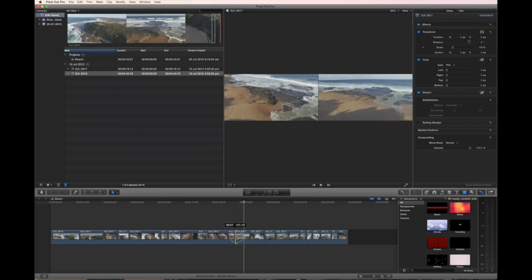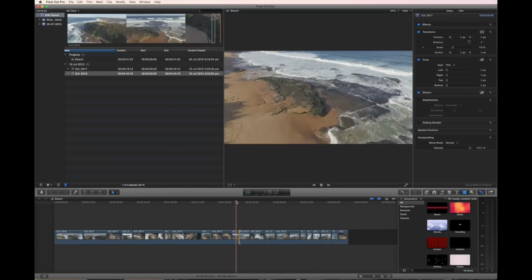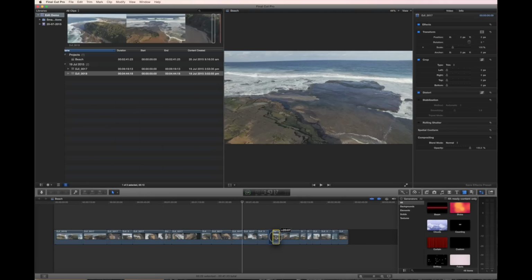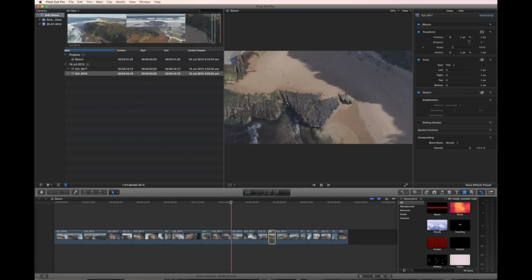This is not a bad shot. It probably started too early because we weren't close enough to the interesting part yet. And of course, as you can see, it's too close to the shot before it, so I'm going to move that shot before it out of the way. So now we'll cut from there.